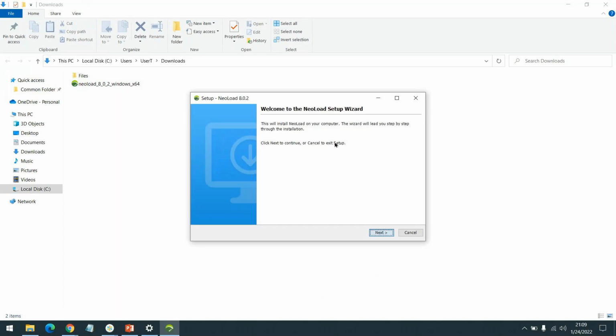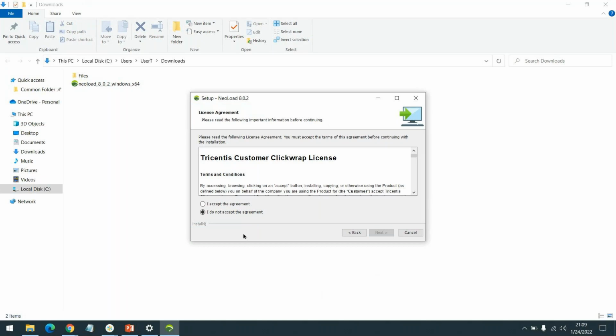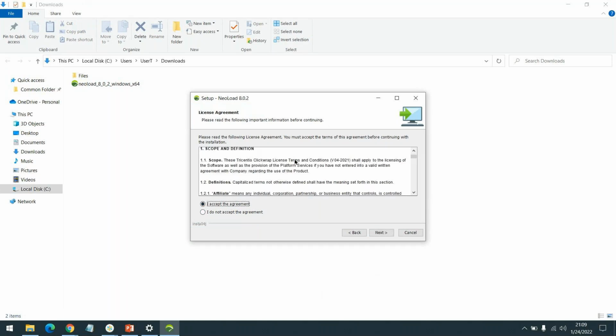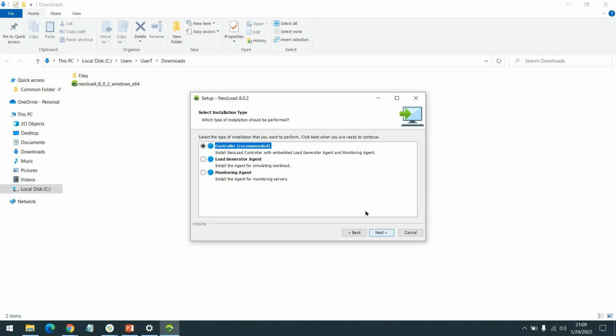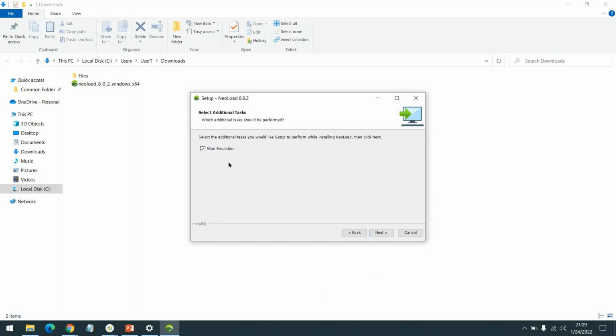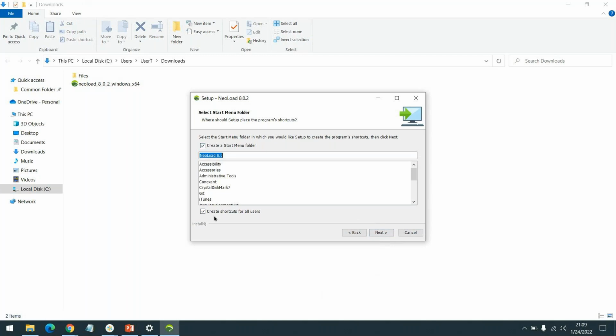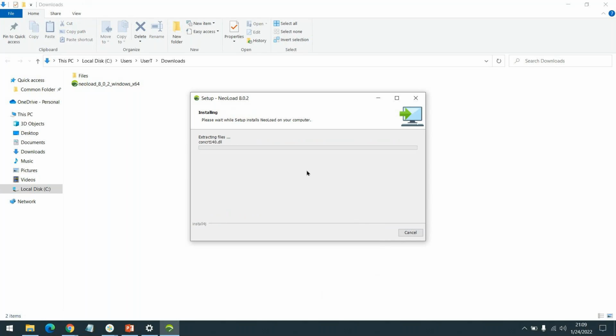Click on next. Let's say accept. Make sure that controller is selected here. Okay, and enable the WAN emulation. Provide the desired location here. This will start installing.